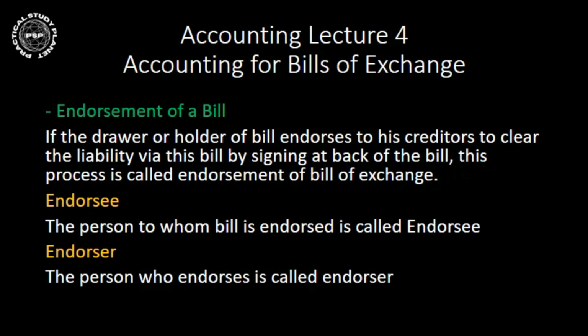If the drawer or holder of a bill endorses it to his creditor to clear the liability via this bill by signing at the back of the bill, this process is called the endorsement of bill of exchange. The person to whom the bill is endorsed is called the endorsee. The person who endorses is called the endorser.